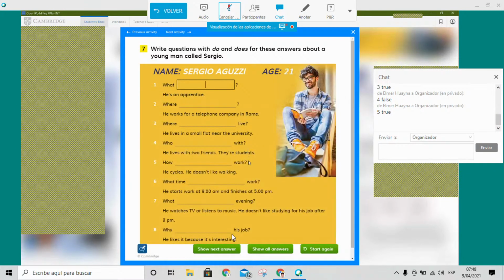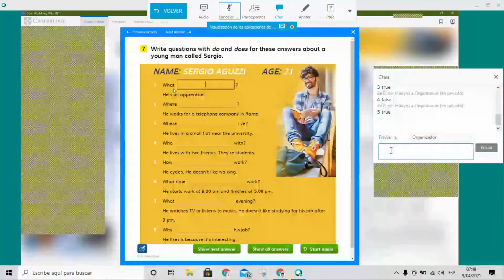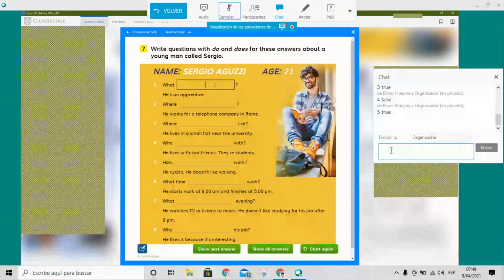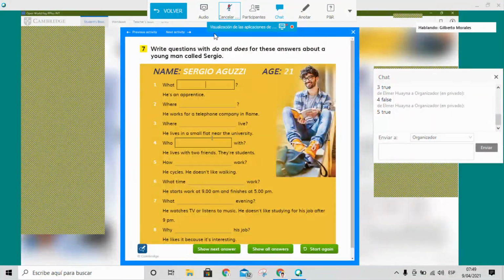So do this at home, okay? At home, please. You can read the answer. These are the answers. The homework is to complete the question. What is the question? You have the WH word, that's the what, where. So how do you complete the question? Read the answer and write the question. On Monday we will check it.